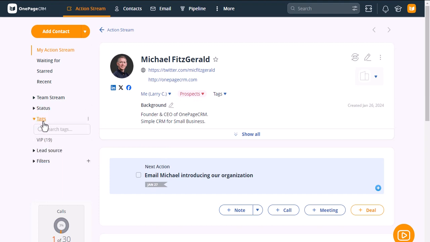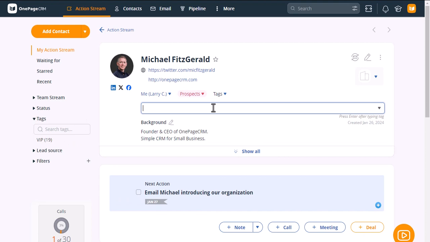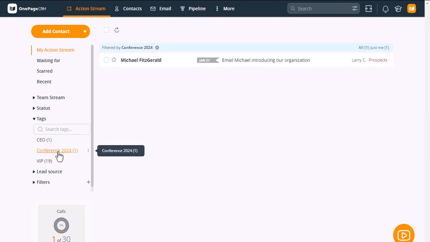Now down here, we also have our tags. So tags are great for segmentation of your data. You just need to add a tag in here. I'm going to add one for Michael, so he is a CEO. The way I think of tags is just an easy way for you to create groups of contacts. If you need to complete an email campaign, or if you are going to attend, let's say, a conference, then you can easily add those tags on the go. And later down the road, just filter your contacts based on the tags that you have.